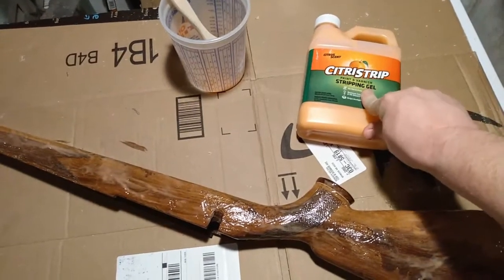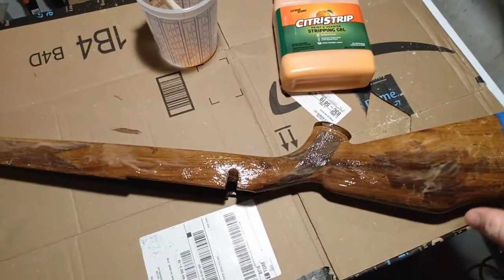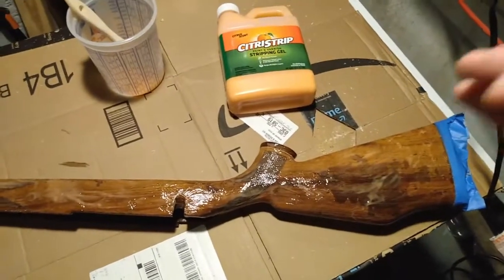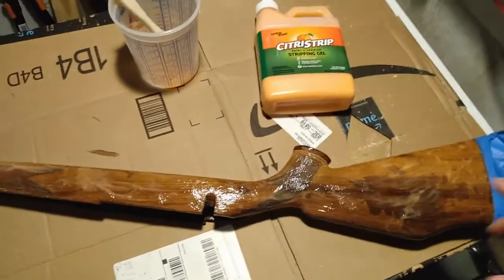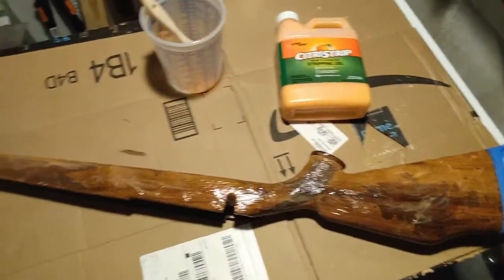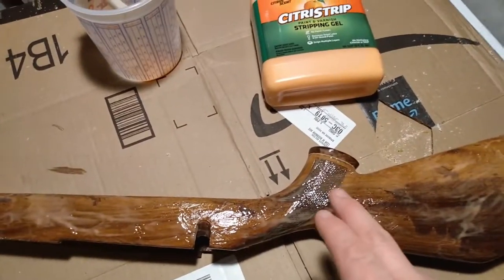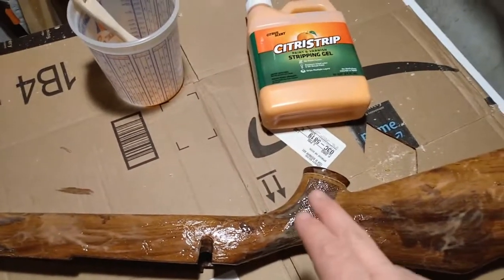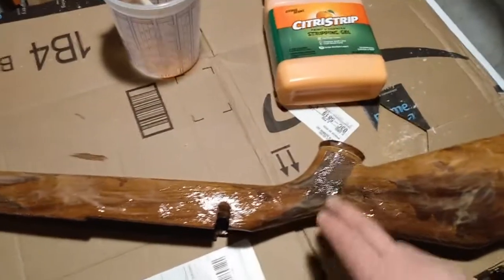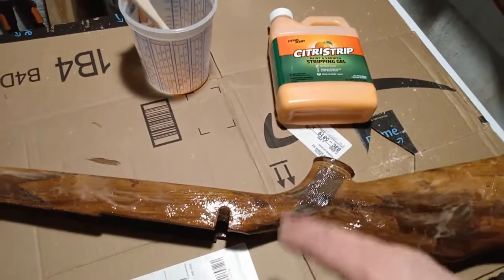So we're gonna put on a coat of this citrus strip and let it sit for a while. At least an hour to see how it loosens up this finish. Then we'll come back with a nylon bristle brush or a toothbrush or a pick, like a plastic dental pick, and a plastic scraper, and we'll see what comes off of this with that. I might still do a combination of scraping in here as well, and with the checkering here, I'm not going to be recheckering this particular rifle, but if you were to rechecker this, you don't have to worry a whole lot about getting everything out of the checkering and then refinishing it, because you're going to be cutting new checkering patterns anyway. So that'll take care of most of the old finish when you recut, and then you would just finish over the top of that.